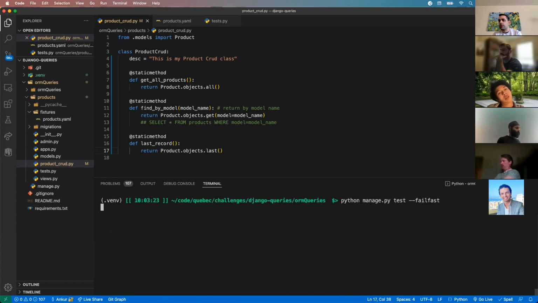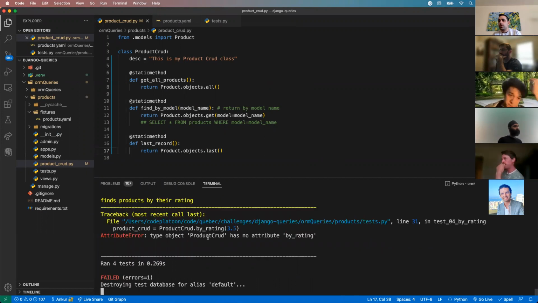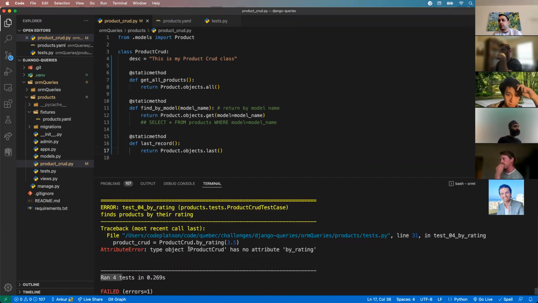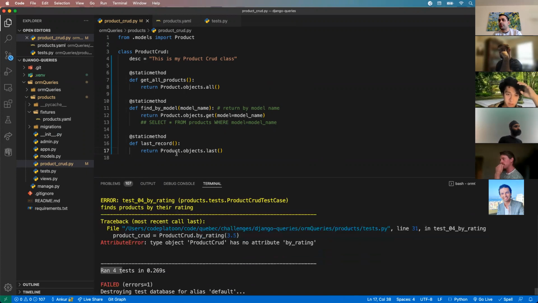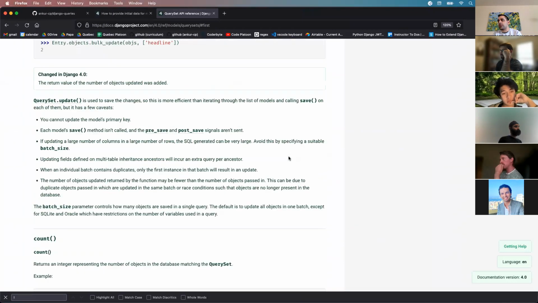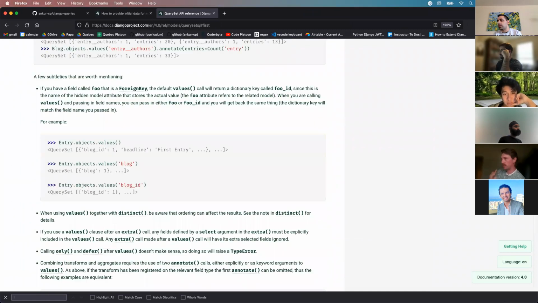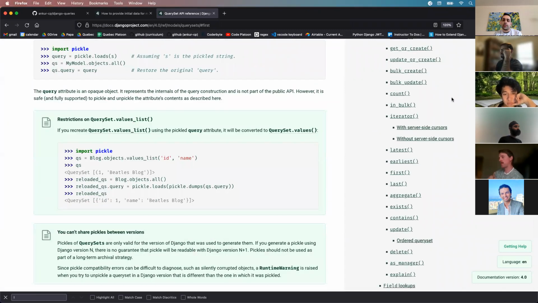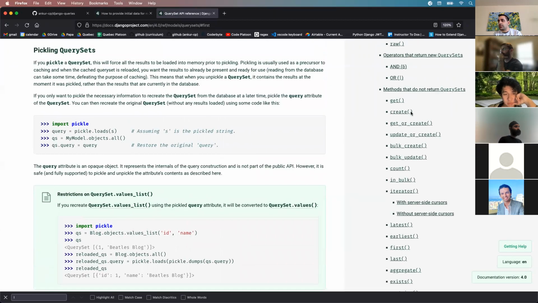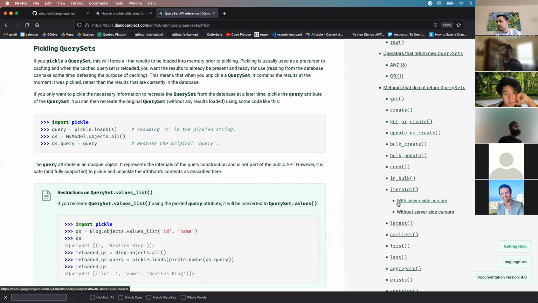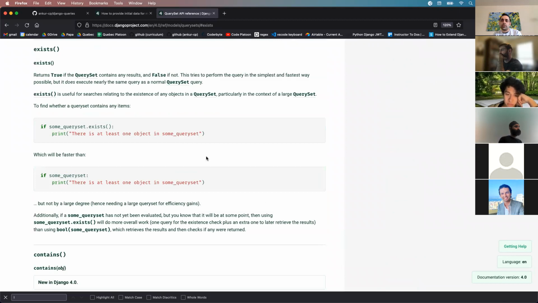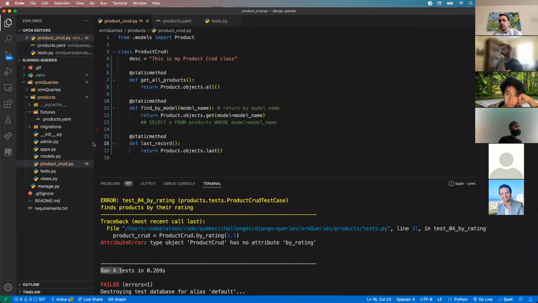So run fail fast. All right, up to 4 tests. We passed test number 3, we're on to 4. Half the battle here is just knowing what capabilities Django is providing for you. I'm not saying it's easy or should be obvious. The hard part is reading documentation. I have 40 functions I could go through. Which one sounds like the one that might do it for me? It might take some checking. Maybe exists might do it for me, but then I read, nope, this is not the one I want. Anyway, we're making some progress here.